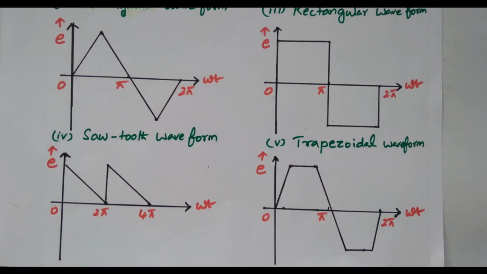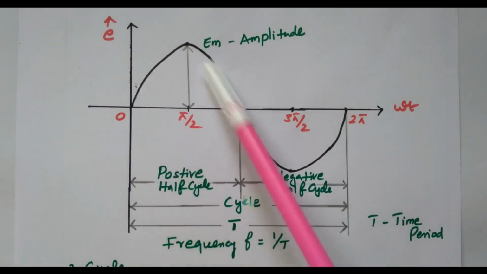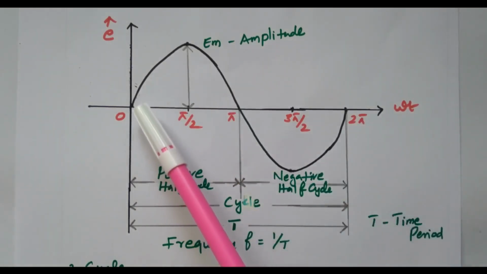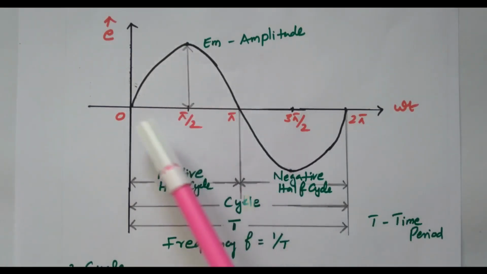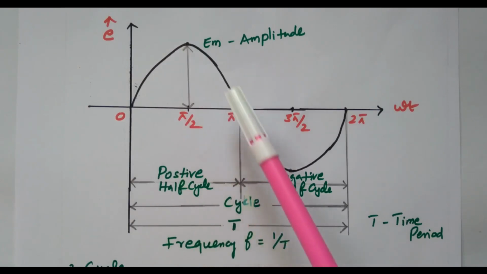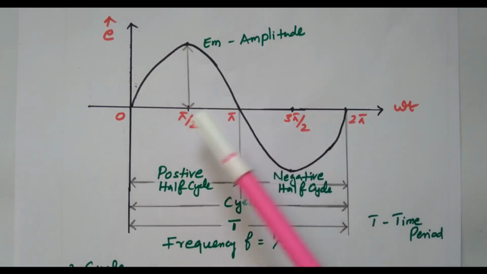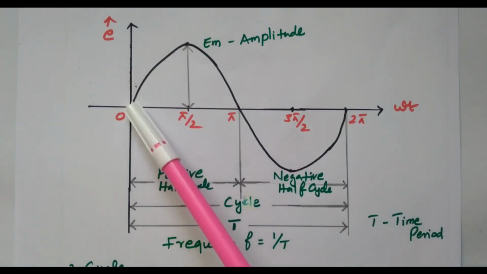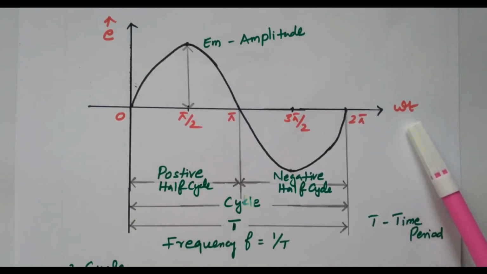Now we'll go to the remaining terms of the AC terminology. The remaining terminology we'll explain with this diagram. Now we'll consider the sine wave, sinusoidal wave. The waveform varies with sine theta, so that is called a sine wave. That is sine 0, sine 90, sine 180, sine 270, then sine 360. Like that it keeps on changing. The sine of theta, so that is called a sine wave, drawn between time period and voltage.